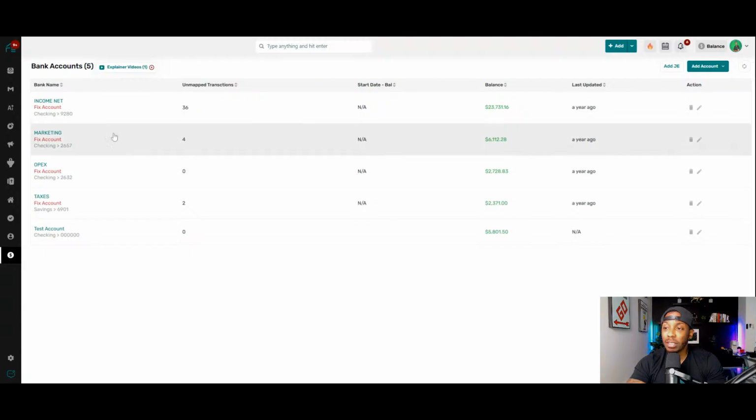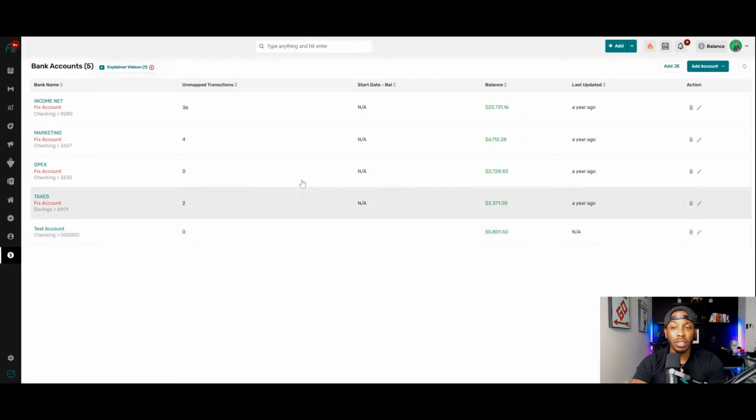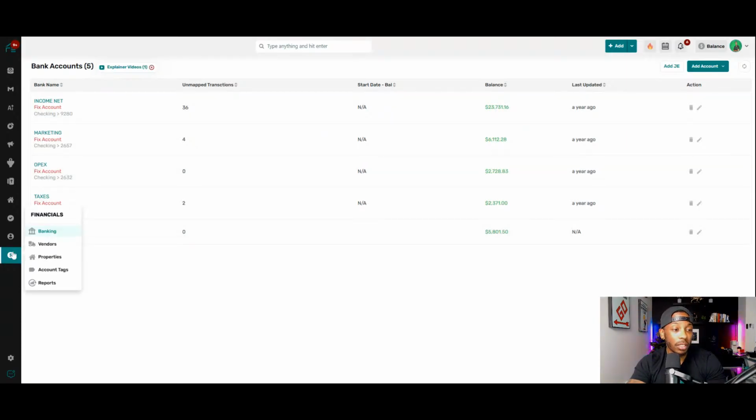You can put as many bank accounts as you want on here. You can also put a test account, but you're going to have to manually track everything if you do the test account. But definitely recommend that if you plan on operating the business fully through the CRM. Definitely a good feature to have here, because you can assist with your taxes and things like that when it's tax time.